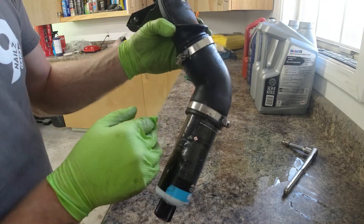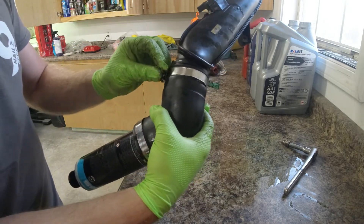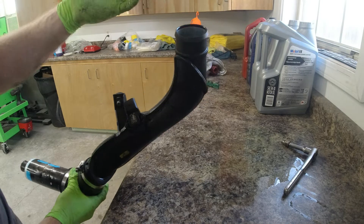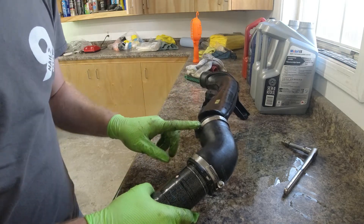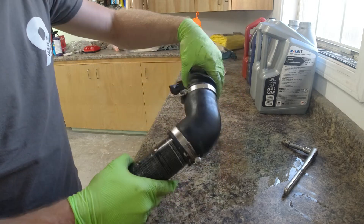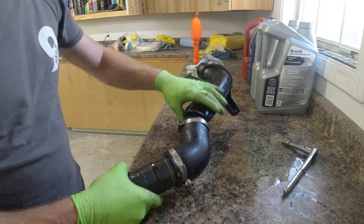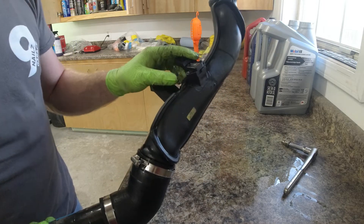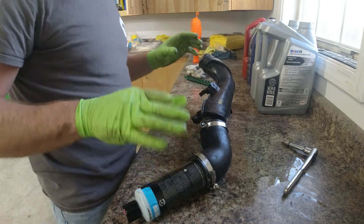I did find out what's causing the leak in this boost tube — I can turn the clamp screw head by hand, so it definitely wasn't tight. I tried to pressure-test it but my setup wasn't quite good enough to show physical leaks, but that's definitely where it was leaking. The previous owner said he had the intake manifold replaced and they probably didn't tighten that clamp all the way. Whether that's the cause of our low boost situation I'm not really sure — I'd think the hose would have to fly off completely to cause that much boost loss. While I was in here I also went ahead and pulled out the mass airflow sensor, cleaned it, and threw it back in.